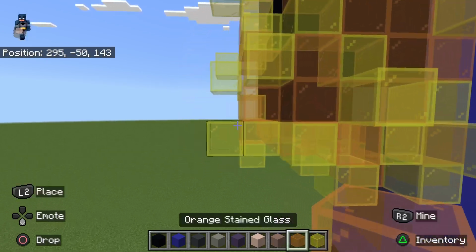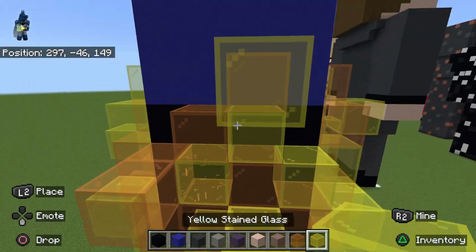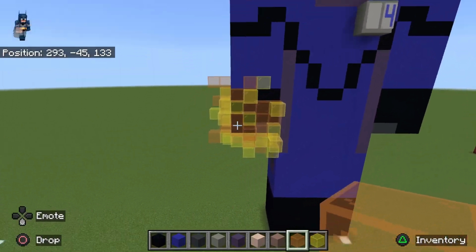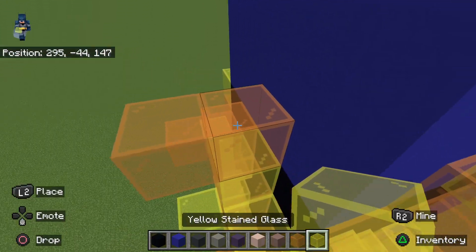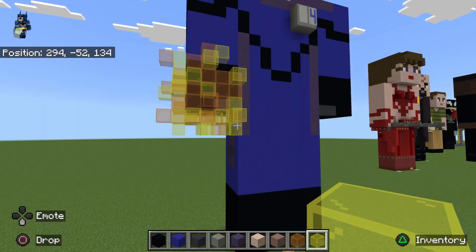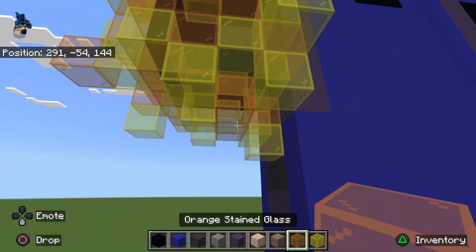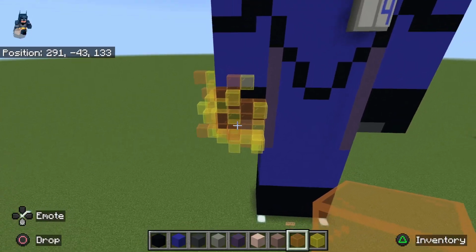There's a lot of yellow in there. We need some more orange. There we go. That's a little bit more even. So yeah, I just did one hand. If you want to do both, you can. But pretty much you're just going to go crazy with placing yellow and orange glass. So you don't even have to follow this pattern if you don't want to. And I might actually place a couple more in here. There we go. That is the flames coming out of his hand.